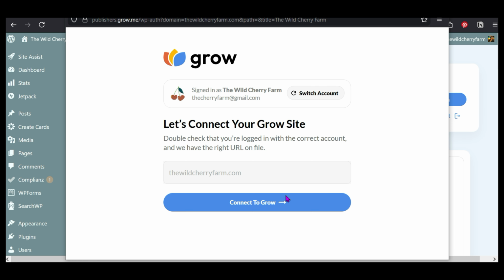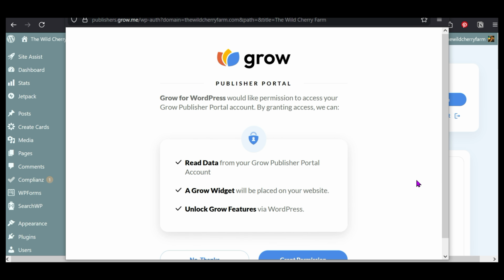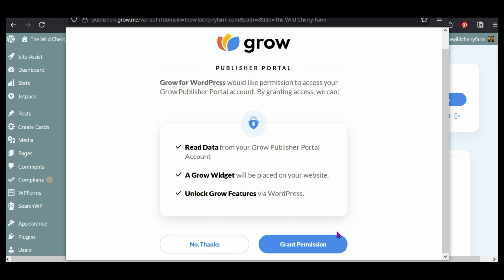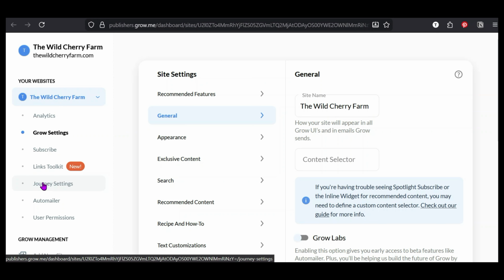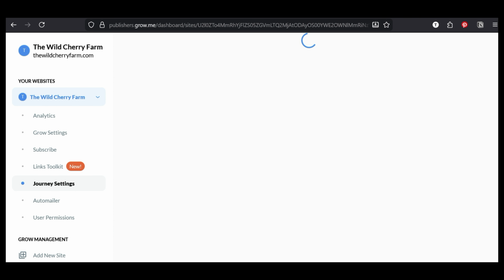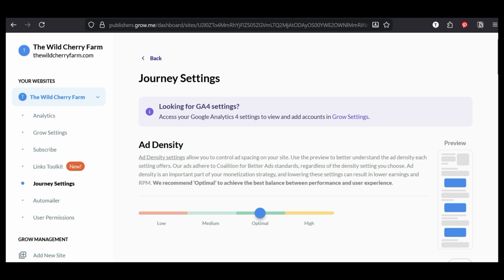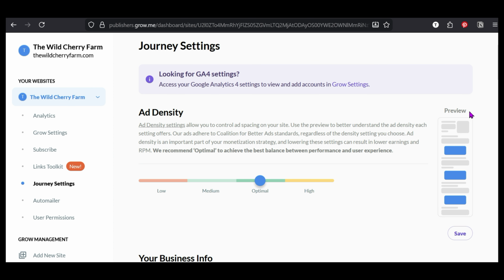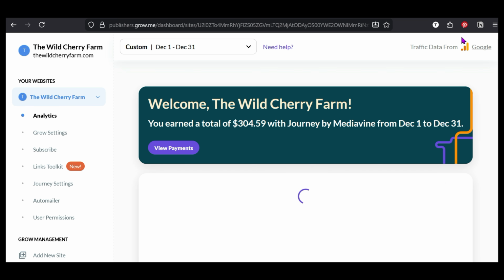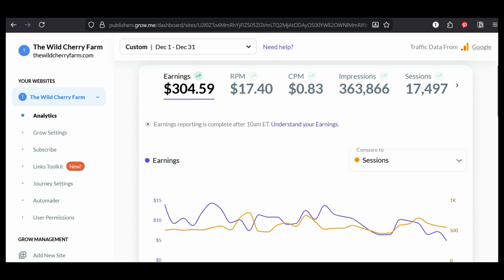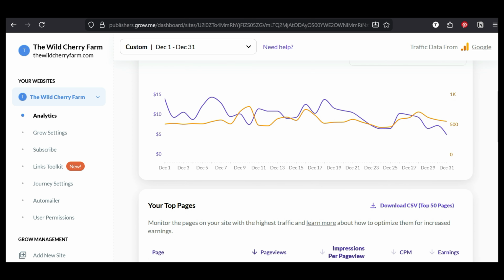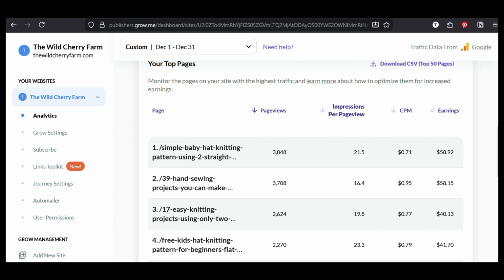The setup is pretty straightforward. You don't need to configure everything at once. I recommend install it, connect it, turn on basic email collection, and then explore the other features gradually. The first thing I recommend to do is apply for Journey. If you want to have ads on your blog eventually, you can have different settings later on, you can decide how many ads you want to have on it. And in your analytics, you can always see your earnings, your RPM, which blog posts are doing well and which ones don't.